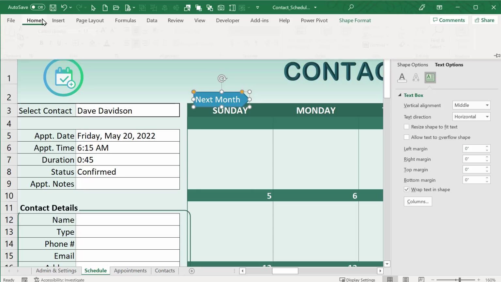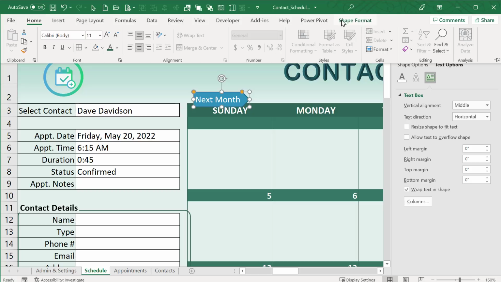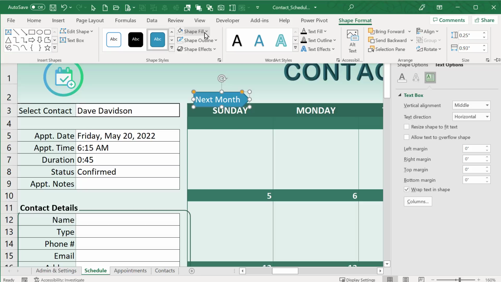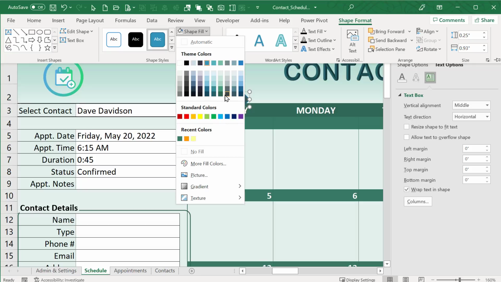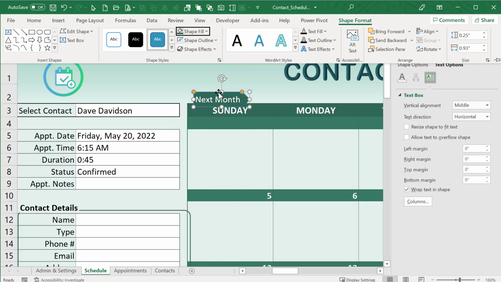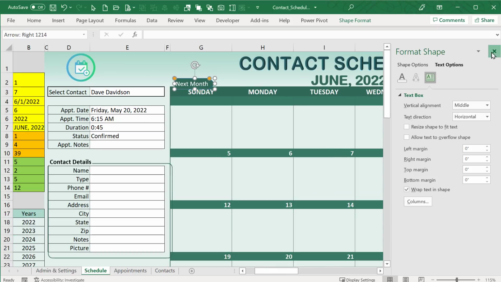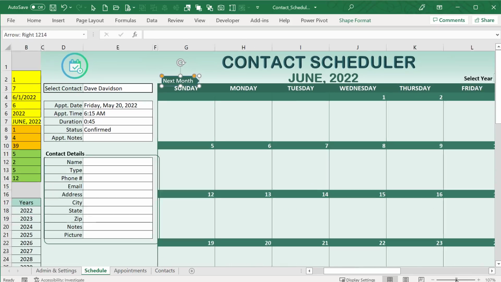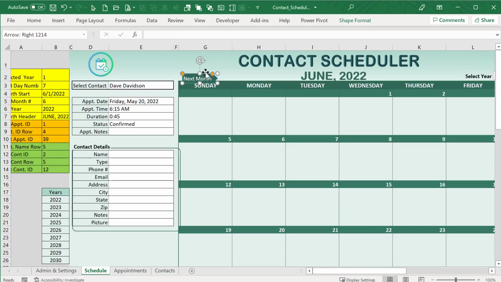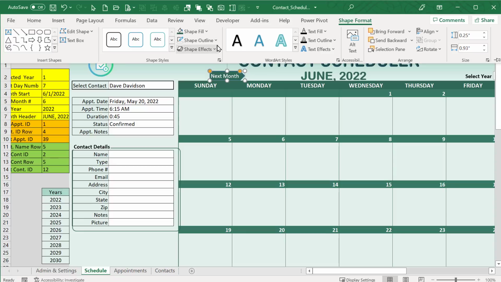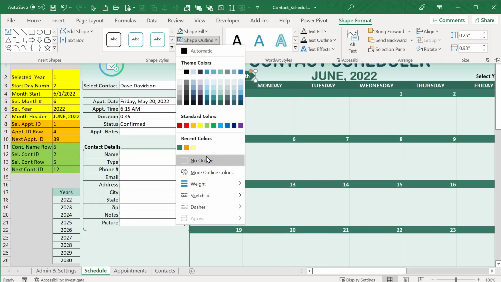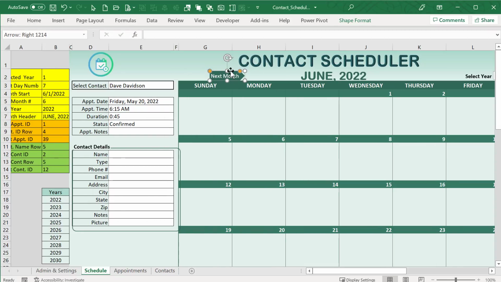All right, changing the look of that. Of course, I want to create that same look, so using the same shape fill that we're using consistently throughout, which is going to be this color here. That is our color. I like that there. Let's zoom out to make sure we have a good size. Going back to 100% here. That looks good. I like the way that looks. I think we've got a border around there, which we don't need, so let's go to no outline. No need for that. All right, that looks good.